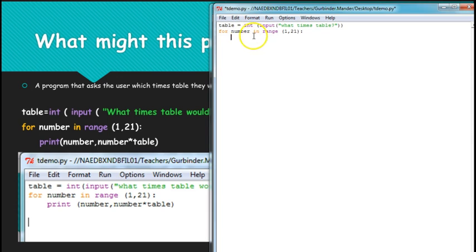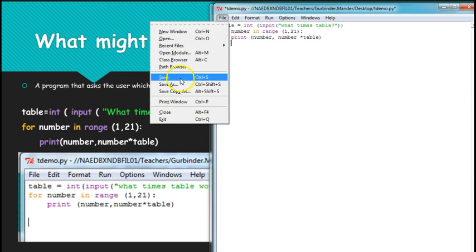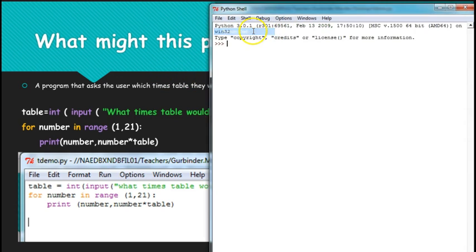Then we've got the for loop: for number in the range of 1 to 21. The next command is the print command, and then we say number, the variable we're looking at. We want number times the table, so whatever the integer is in the table, and that should give us this program. If I press save, I'll run this in the Python shell.